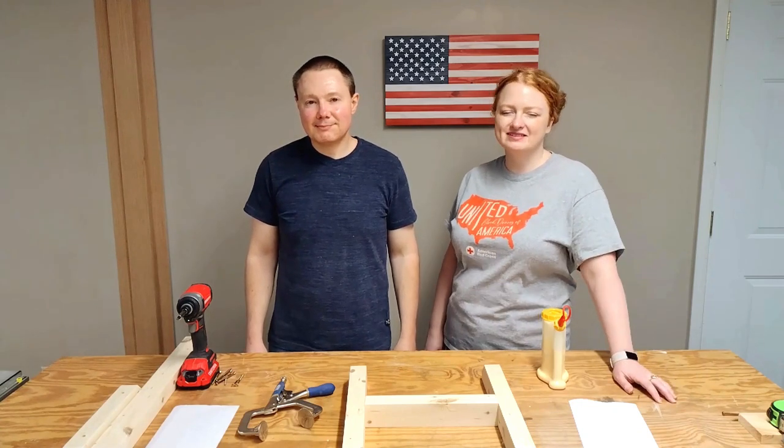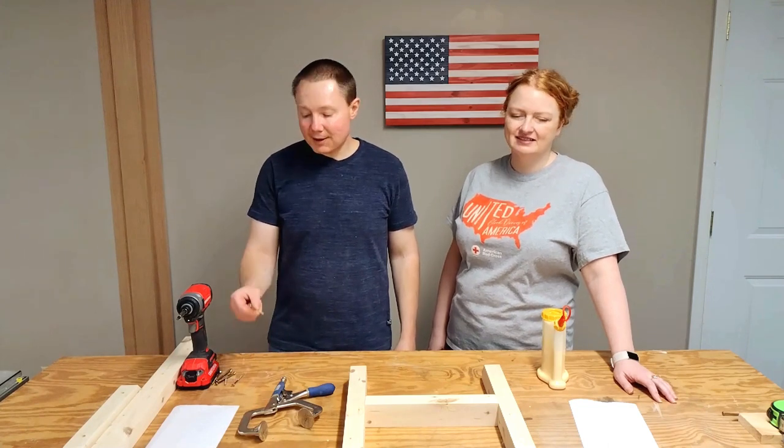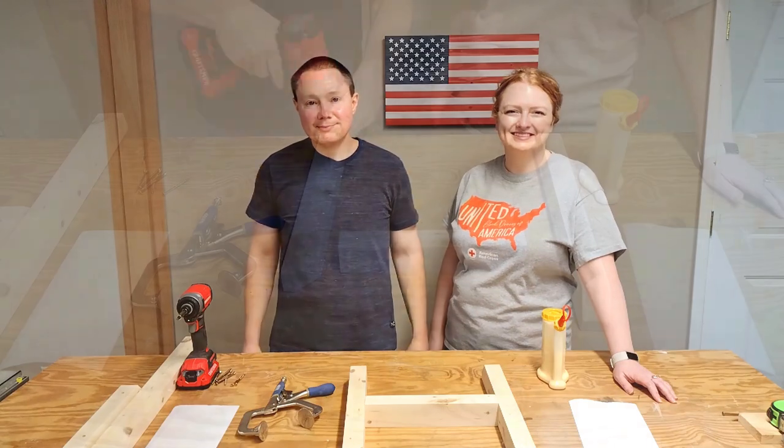Time to assemble this guitar stand. For that, we're going to be using 2.5-inch screws and a couple of 3-inch screws, and of course, some wood glue.